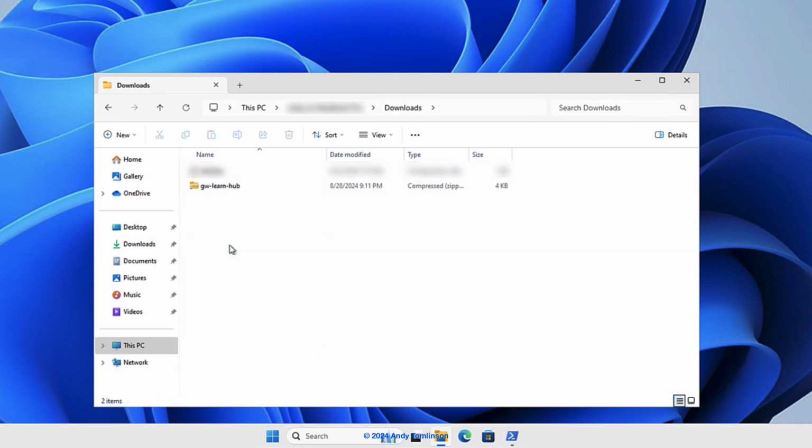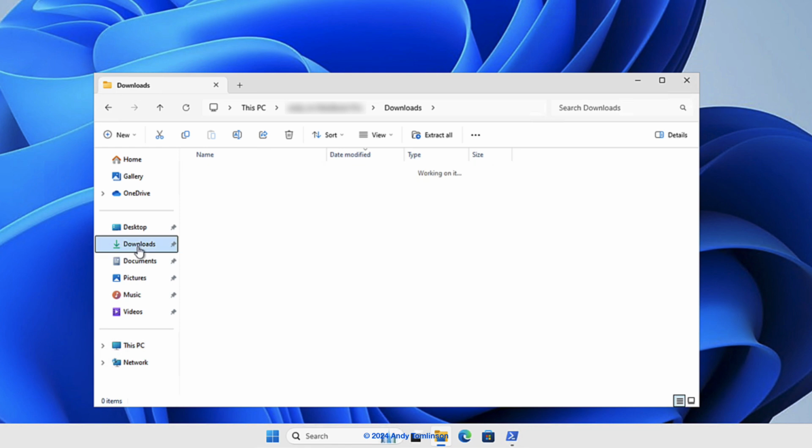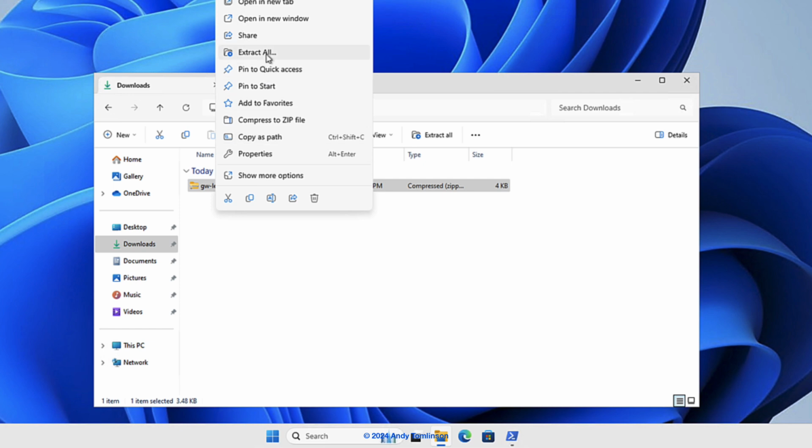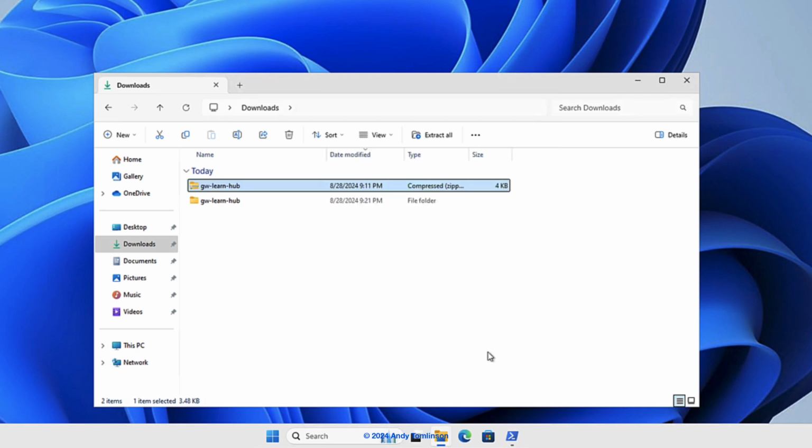We'll now copy the zip file to the Downloads folder on the Windows 11 VM. And we'll extract the contents of the zip file to the Downloads folder on the Windows 11 VM. We can now minimize the File Explorer.